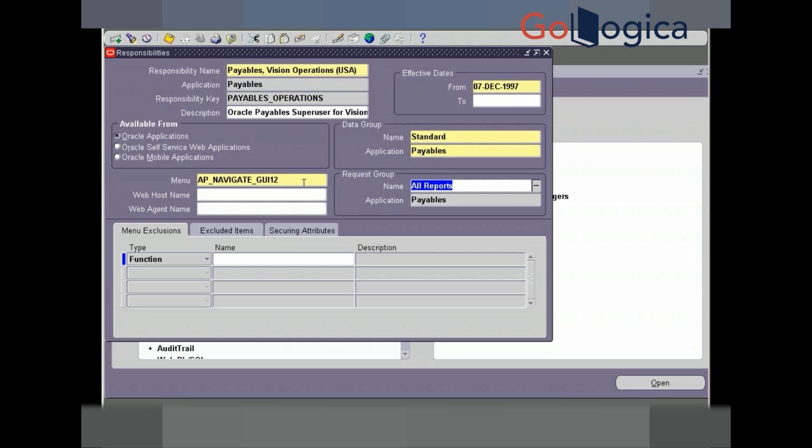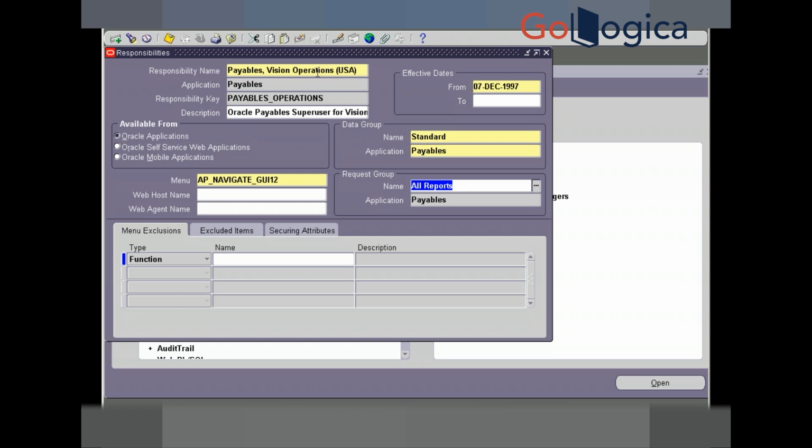We attach the menu to this. Understood? Whenever you attach this menu, you are able to see all the forms attached to this responsibility. I mean, what menus are attached to this, what functions are attached to this menu, we can see all. What reports are attached to the all reports menu group, you can see through this responsibility. Clear now?